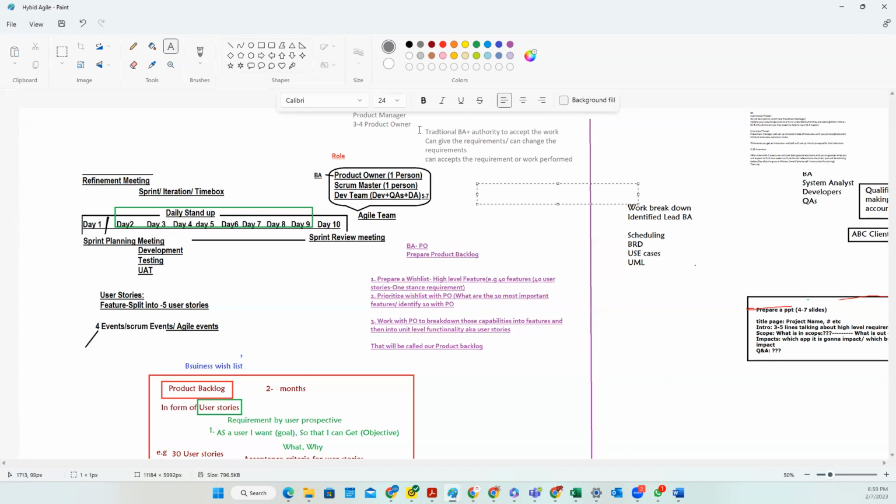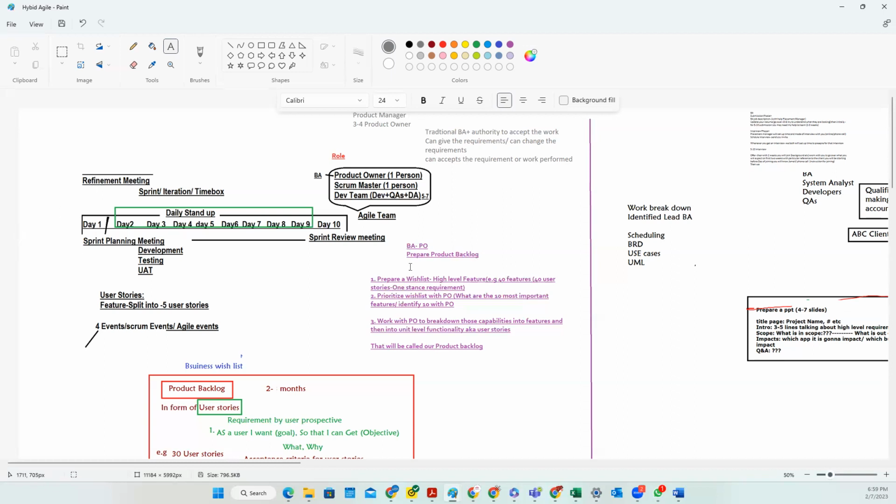But the BA will start working with the product owner maybe 4, 5 or 6 weeks before the team starts sprinting. So the BA will work with the product owner and build the backlog, maybe for 8 or 9 weeks worth of work. Out of that backlog, at least 2 or 3 sprints worth, or 6 weeks worth of work, will be refined with the team in the refinement meeting prior to starting the sprinting.